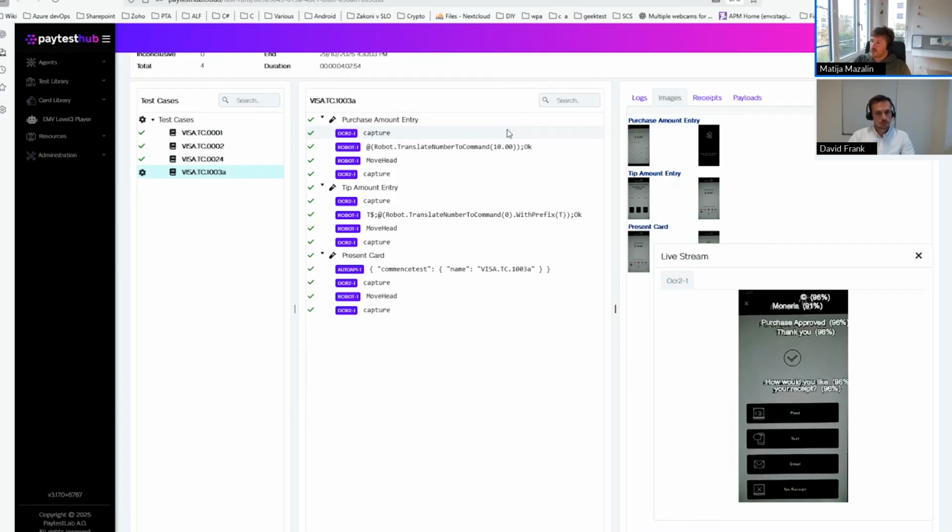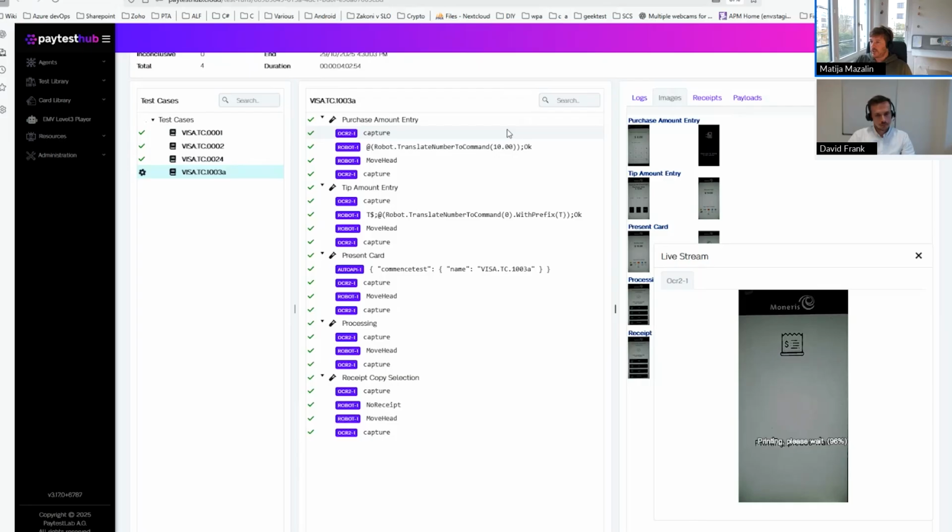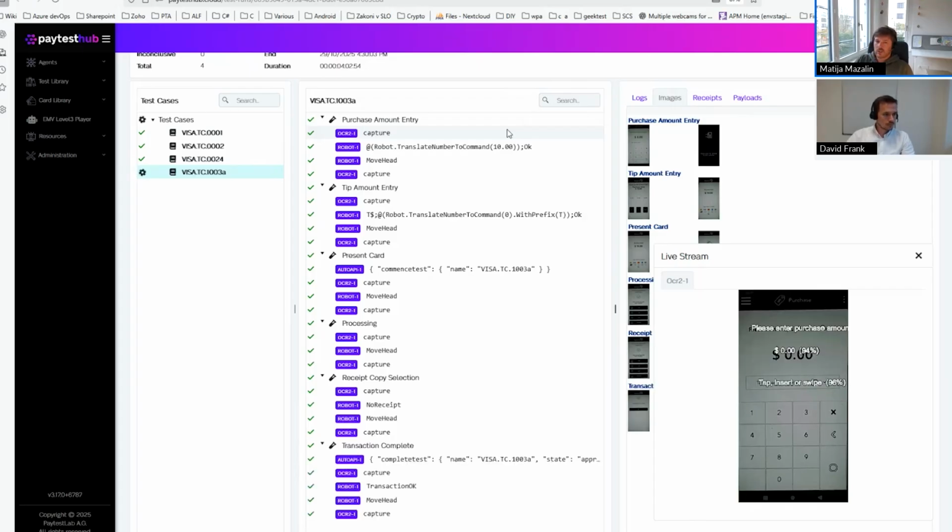And it also enables you to run repeatedly. So if you're in the middle of certification and you have to repeat all the time and try, will it really work? Will it not work? It makes sense to automate because all of the test cases will be automated. If there is a failed one for whatever reason, then you can just repeat them and try them again afterwards.